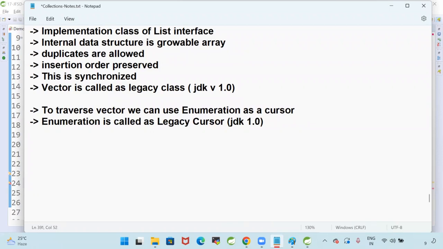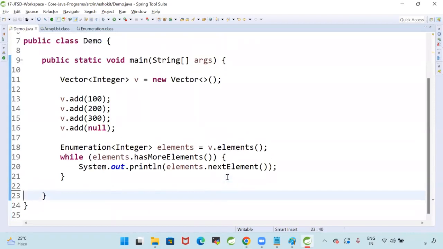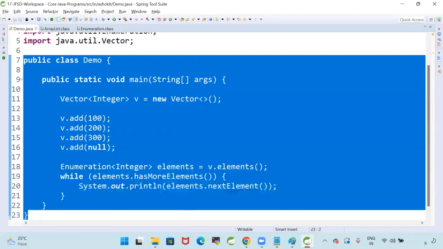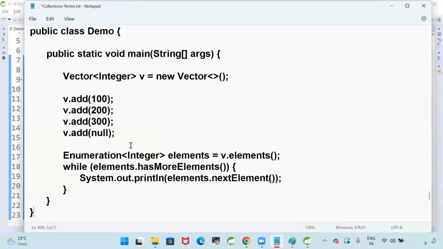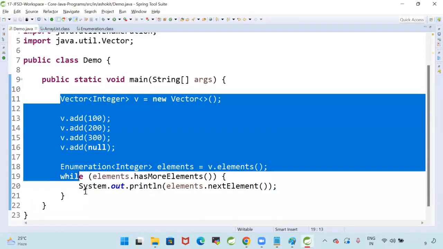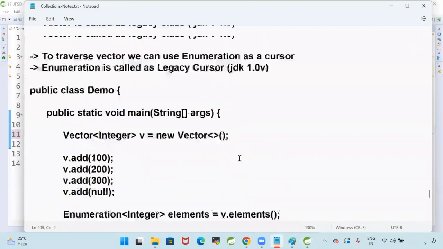Available from JDK 1.0 version. So this is the example of Vector with Enumeration. Can I use Enumeration with ArrayList and LinkedList, guys? No, we cannot use it.